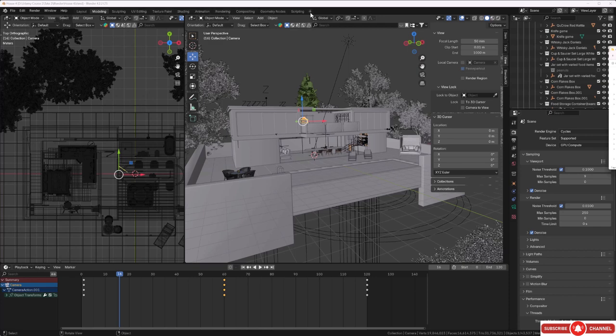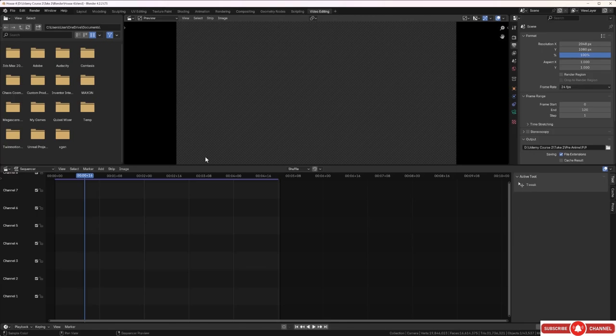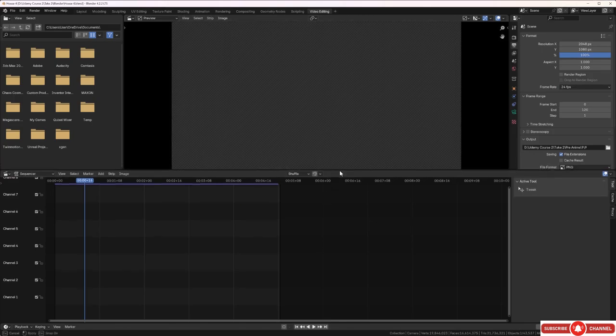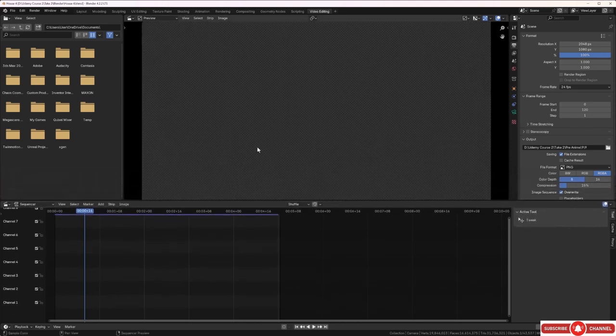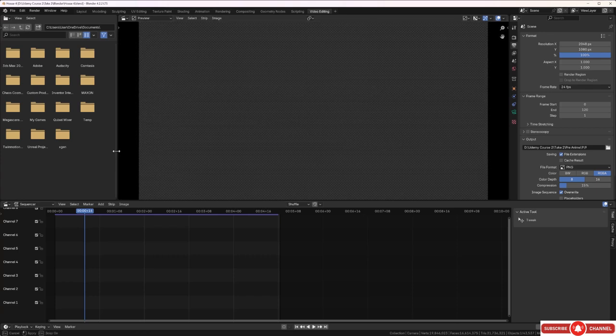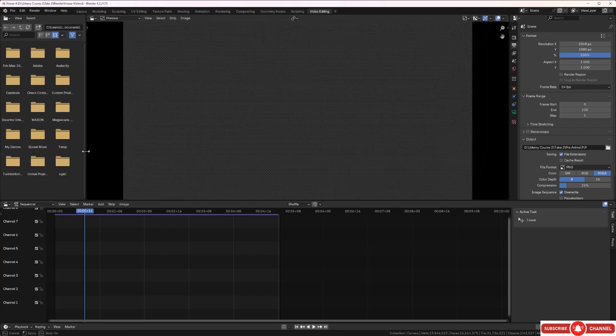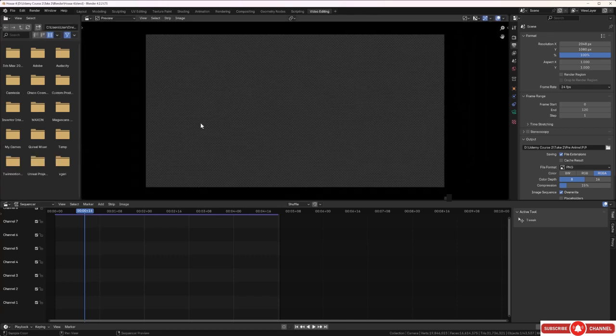So if we hit the little plus sign and we go to video editing, and we go down here to video editing again and click on that. And now it's set up for video editing. I'll just pull this down slightly to give us more space here. Maybe just bring this one over. And there we go, that's cool.